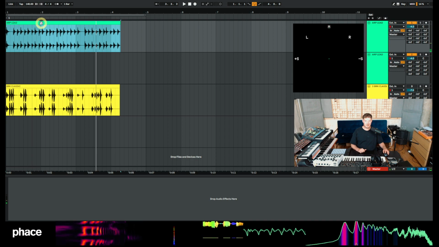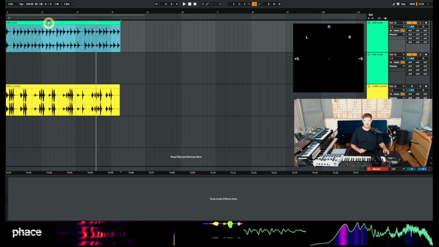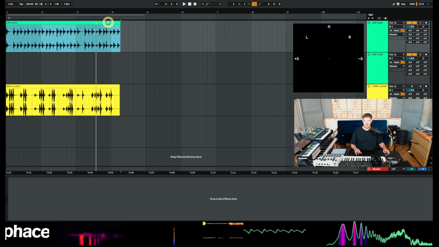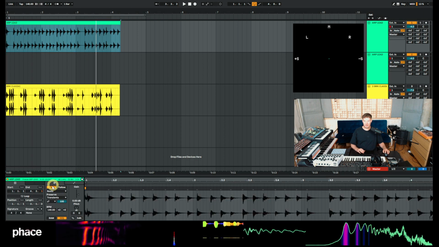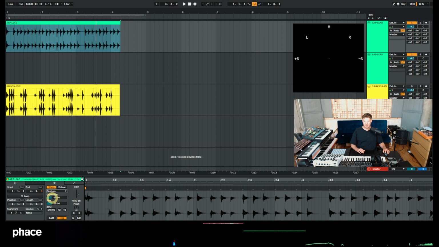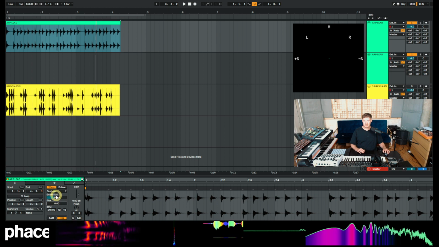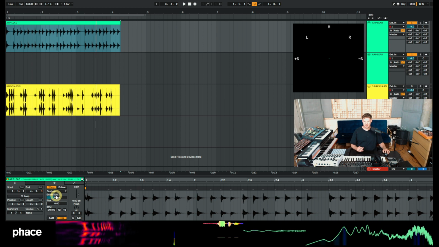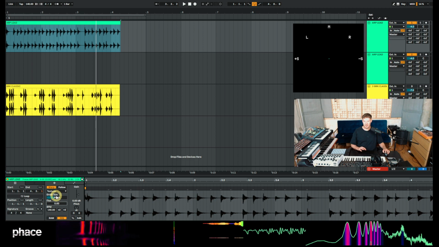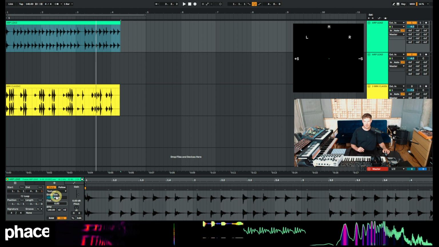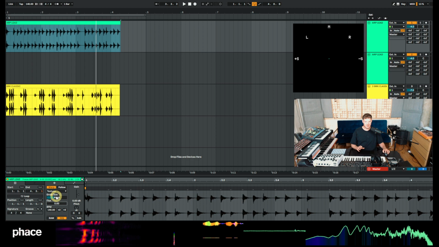So you got this loop and you work in, I don't know, a specific tempo, and of course, first thing you want to do is enable warp mode, go on texture. The grain size parameter controls the size of the grains or particles that make up the texture, and smaller values result in more granular textures, while larger values create longer, smoother textures.